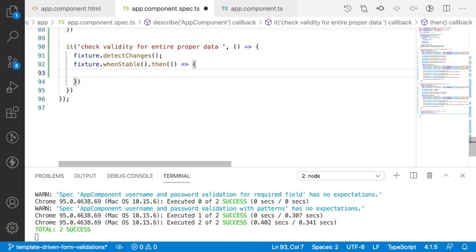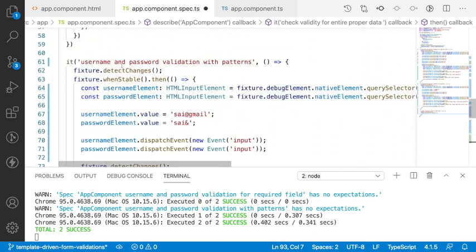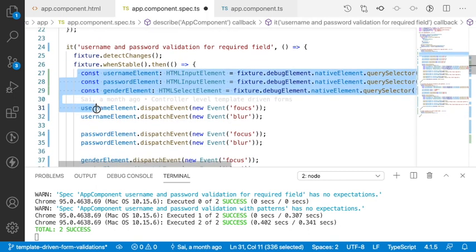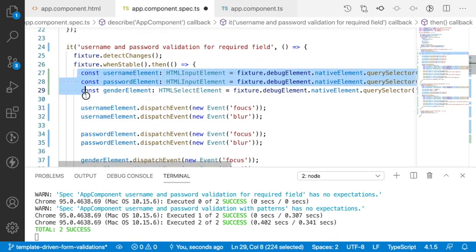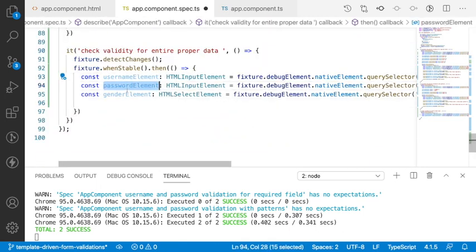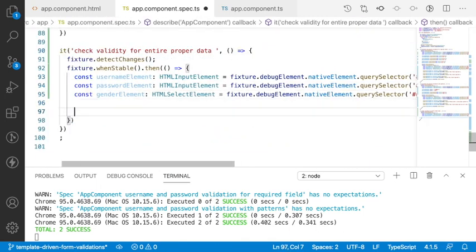Inside the callback, let me go and get the elements first. So I want to get all the elements which are related to my form elements. Let me copy this and then paste here. So I'm getting user element, password element, gender element, and I want to give the values for these.